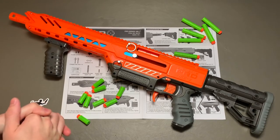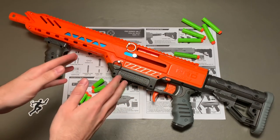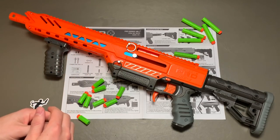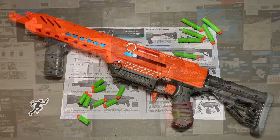While I would love to say that this blaster is perfect and amazing and is everything we've ever hoped and dreamed for, it is an awesome blaster, but there are some things you should know about it. So let's dive into it and let's talk about the almost perfect Dart Zone Pro Mark 1.